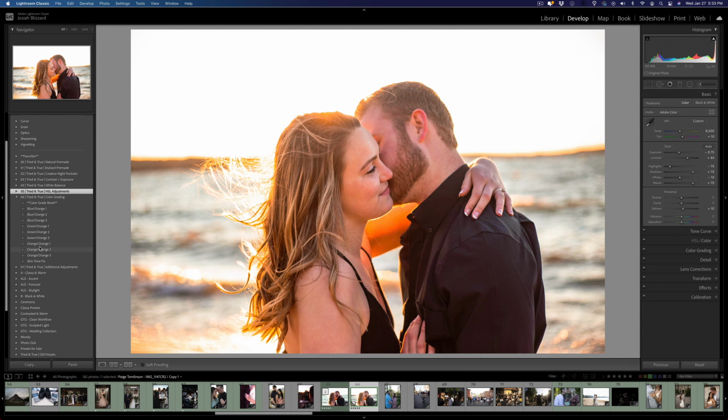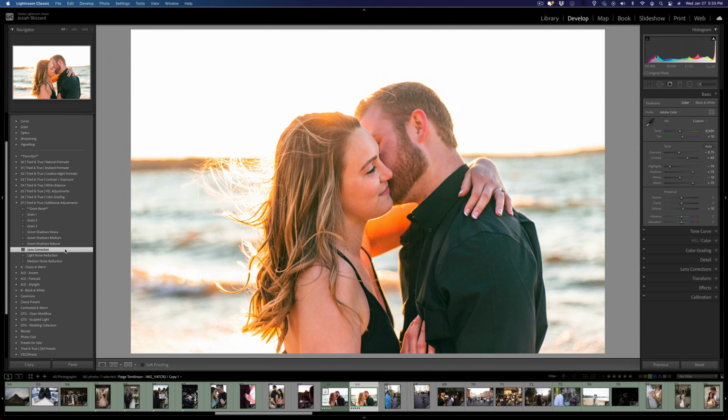And let's add a bit of a color grade. I want to keep this somewhat natural here, so we'll do green orange 1 and add a little bit of a green undertone to them. And then we'll move into the camera calibration, the additional adjustments. We'll add a little bit more green to the shadows. We'll lens correct. And there you have it, okay?